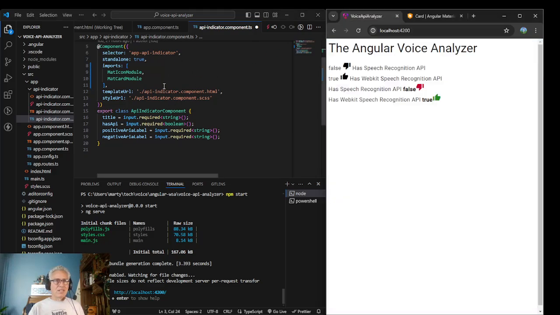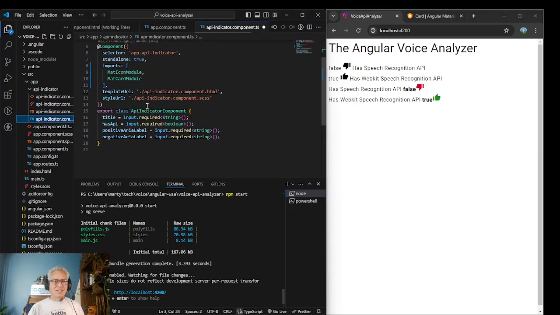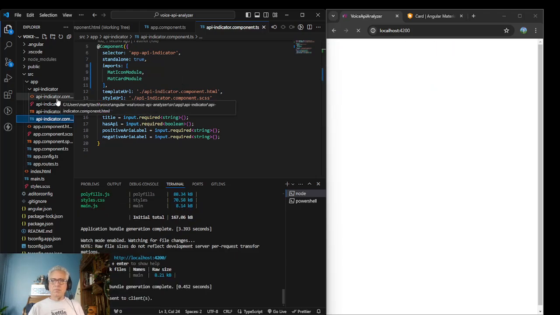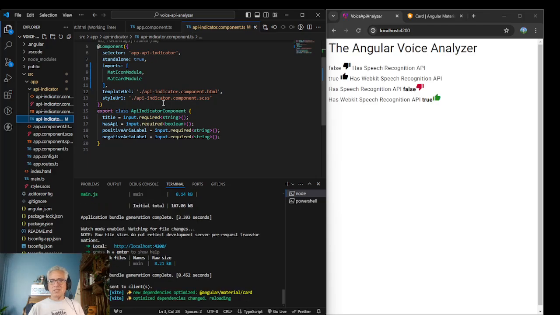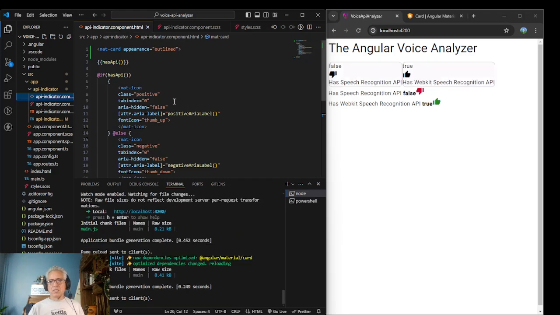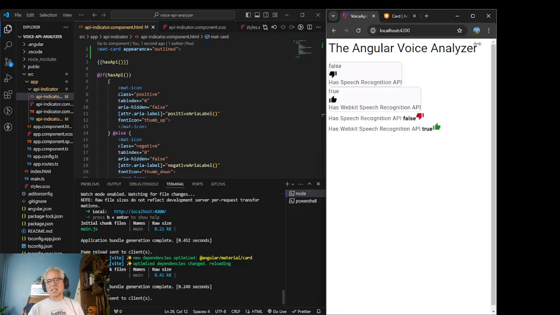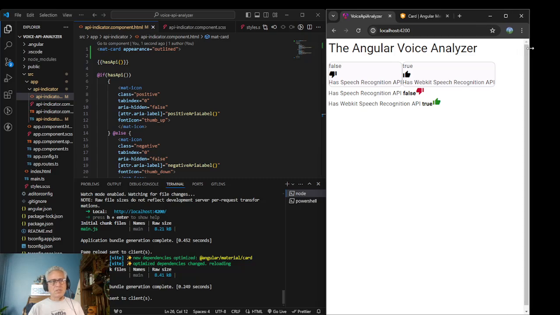All right, so now it is no longer complaining, even though it's not saved. So if I hit save now, we should see our Mat card and see what it does. So it's not doing anything as far as I can tell. Did I save? Oh, I did not save this. So there we go. Now they show side by side. I don't know what happens when you make it small. Yeah, so that's nice. It's kind of a bummer that it doesn't expand to 100%.